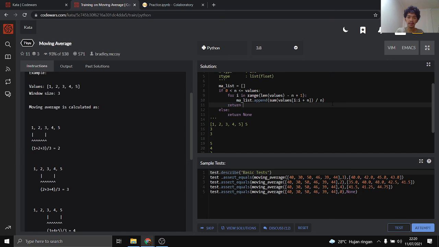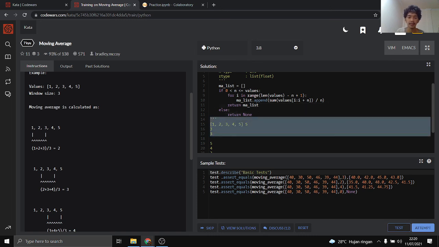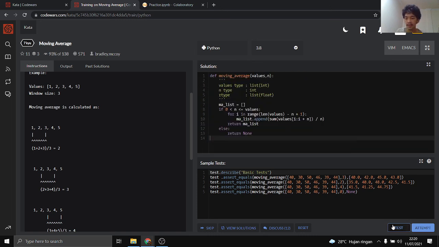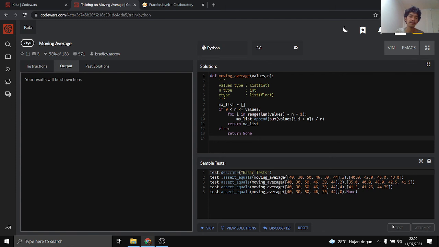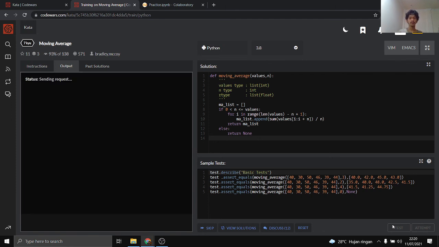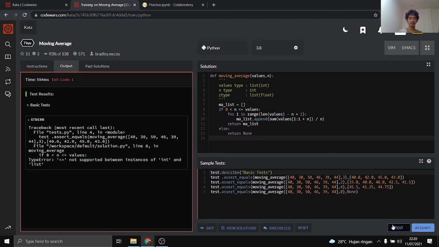And it should return a list, MA for moving average. I need to clean this. Test. It's an error.